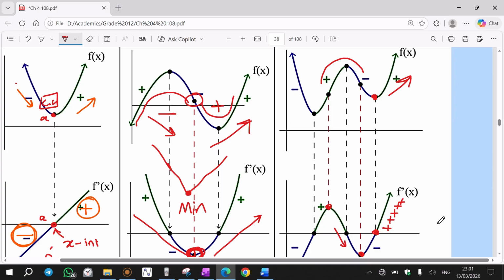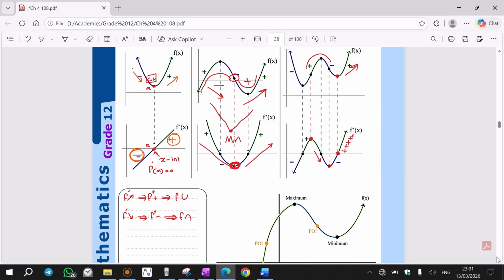Now, if I look at increase decrease on f prime, then I should not look at increase decrease on f at the same time. No, when I look at increase decrease on f prime, I should check for concave convex on f. When I look at critical on f prime, I need to look for inflection on f. Okay, when I look at x-intercept on f prime, I need to look for critical value on f, which means maximum or minimum. All right, what I said, these are all golden notes. You can write these notes down.